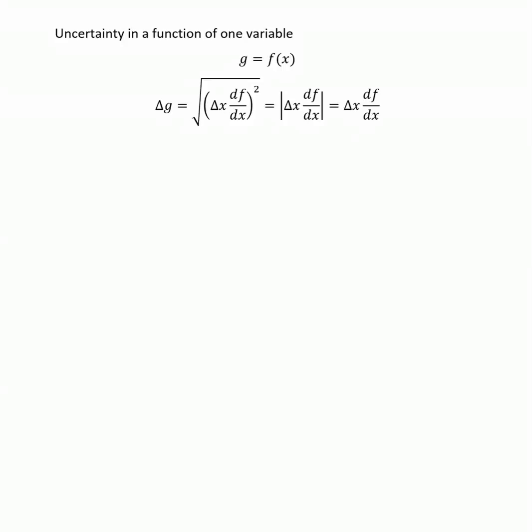Okay, we want to use calculus to do uncertainty propagation. The simplest case is when we have a function of one variable. Here it's g equals f of x. X is what we measure. The function could be like sine of x squared, natural log of x, something like that.